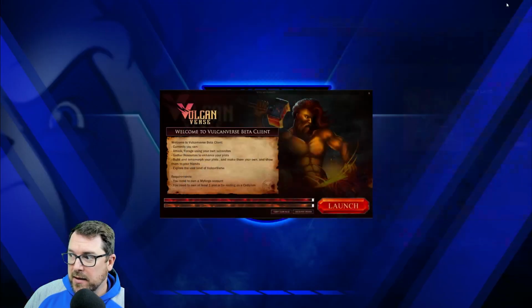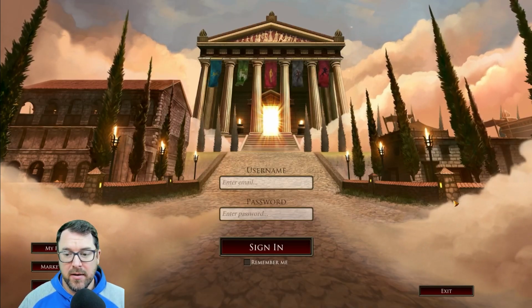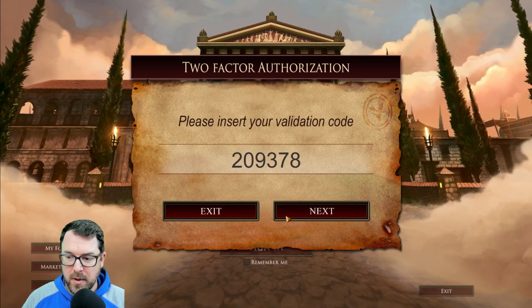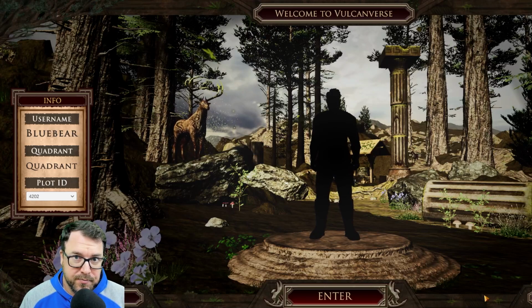Once you get that done, all you have to do is head to the launcher and hit the Vulcan Verse launch button, and you will see this screen. So you'll enter your username and password. I'll do that now. This is where you're going to need your authentication code. Click Next, and you'll be brought to your character loading screen.